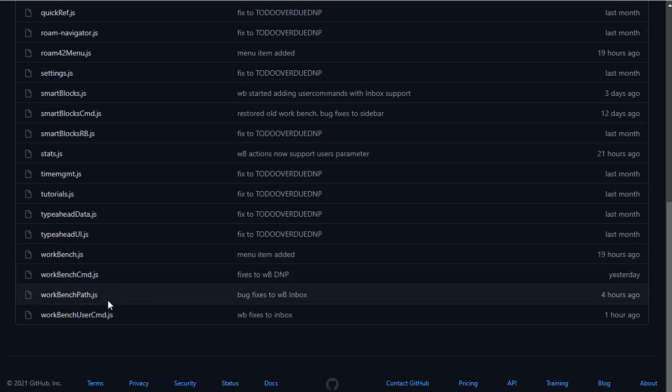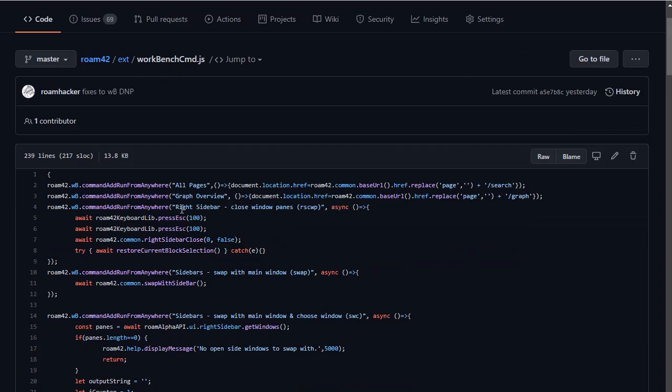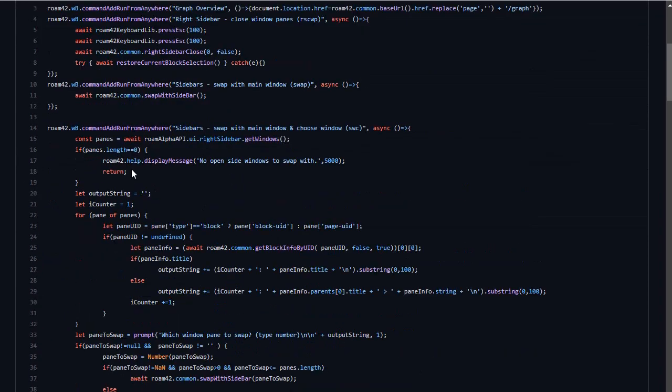That's all the UI and all the navigation. Workbench path is also the path navigation code. But what's likely going to interest you is workbench commands. And roam42 uses the API that I just showed you for everything that it does in workbench. So we use our own API for the same functionality that you can build. And you can come in here and see all the commands and how they're done.